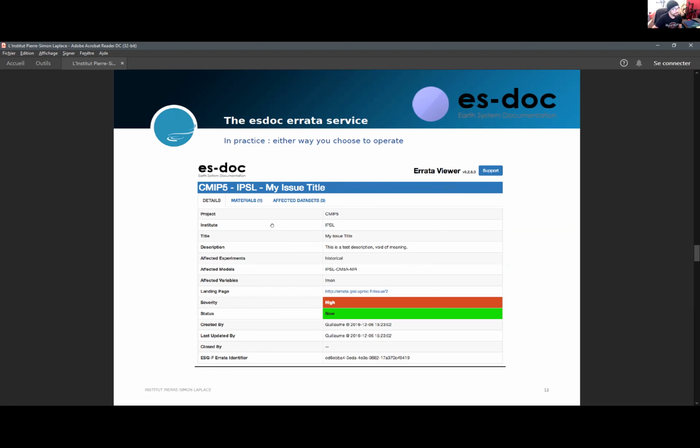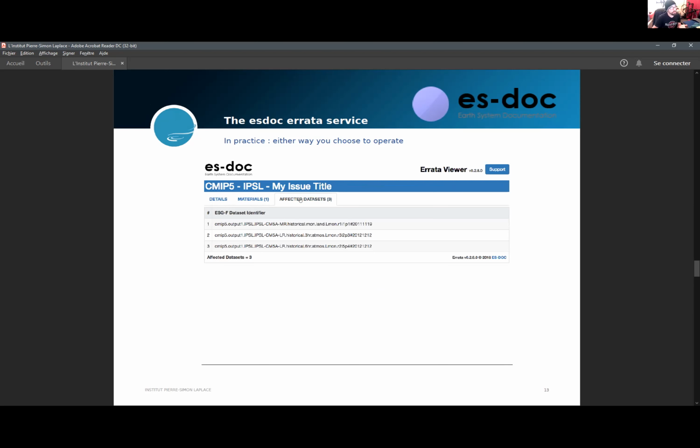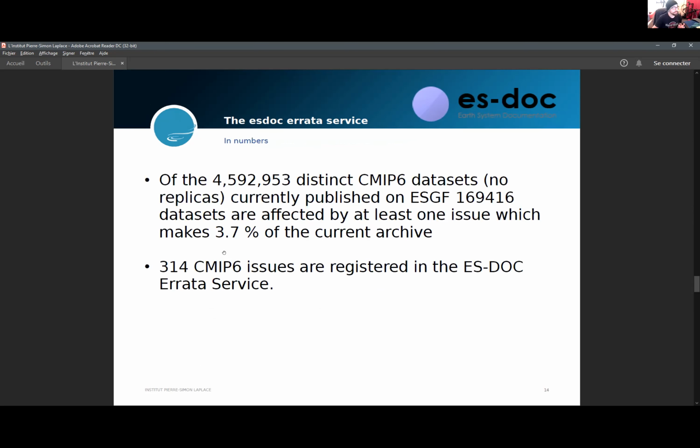So you will have the title, the project, and some facets of the issue that has been harvested automatically from the dataset list. The dataset list you will find effectively in this little page that will list all of the datasets. Of course, we do not expect an end user who has data to go through all the Errata and manually look at each dataset to see if the dataset he's using in the paper or that he's interested in is concerned by an Errata. This is where the PID integration came into play.